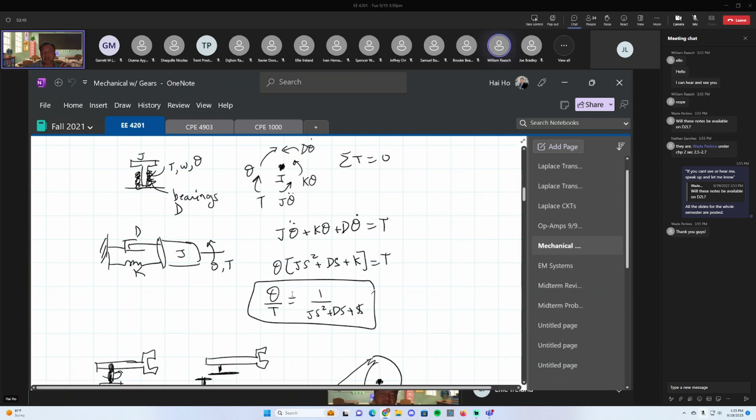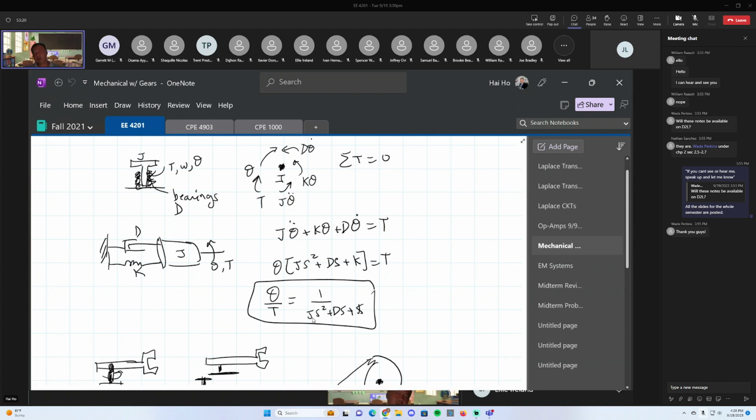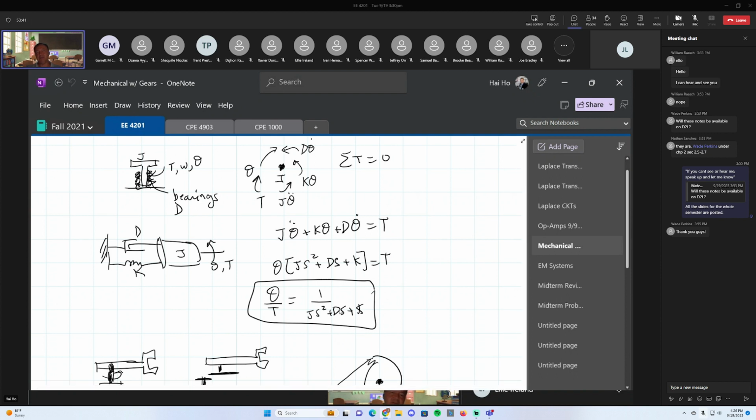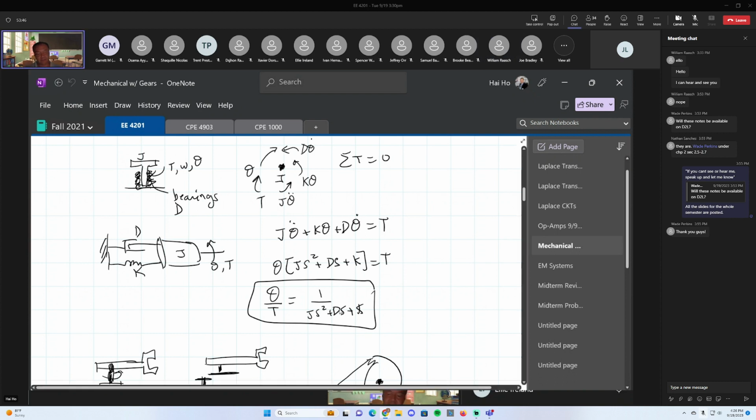Okay, so when you look at this transfer function, you think about resonance. I want you to wonder, what does J being higher or lower correspond to, your resonance being higher or lower frequency? Or the same question for D and for K, right? If there's more friction, does that mean there's a higher or lower frequency of the resonance? Excuse me. Intuitively, yes, question.